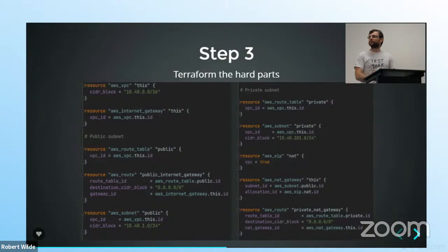Then if you came through here and changed the IP address range for your subnet, Terraform can use the AWS API to just update your subnet instead of deleting it and creating a new one. Or if you wanted to delete this, you could just delete this whole resource, and Terraform looks at the state and says, oh, hey, I used to know about this subnet, but it's not in the code anymore. I'm just going to delete the subnet.